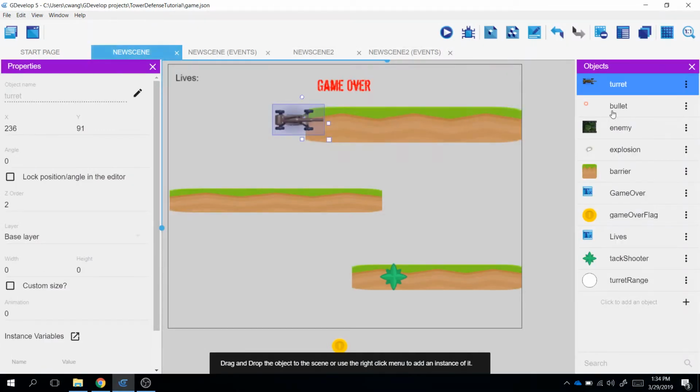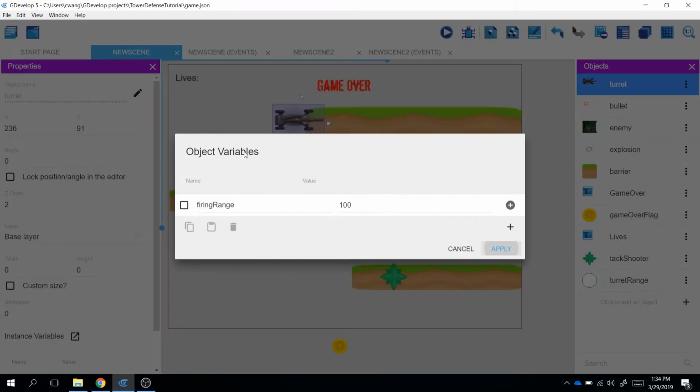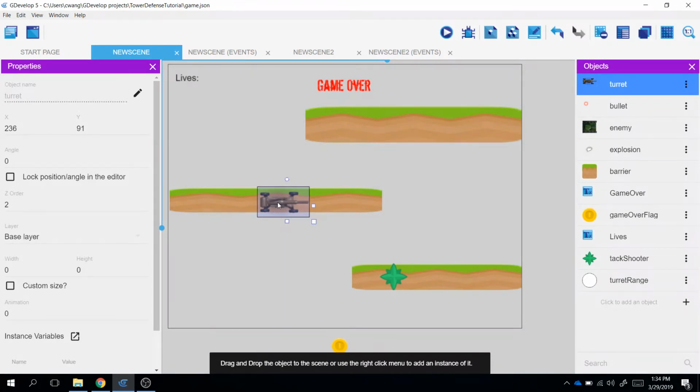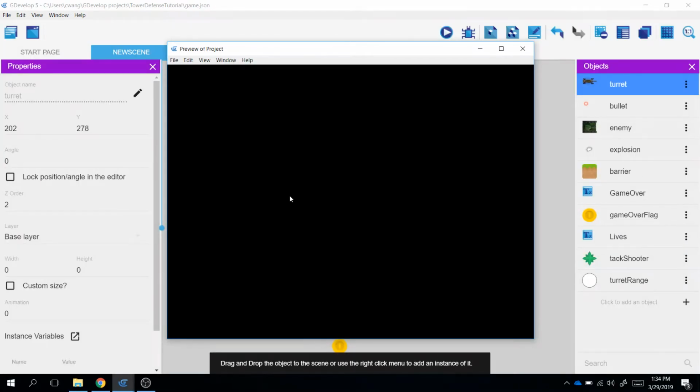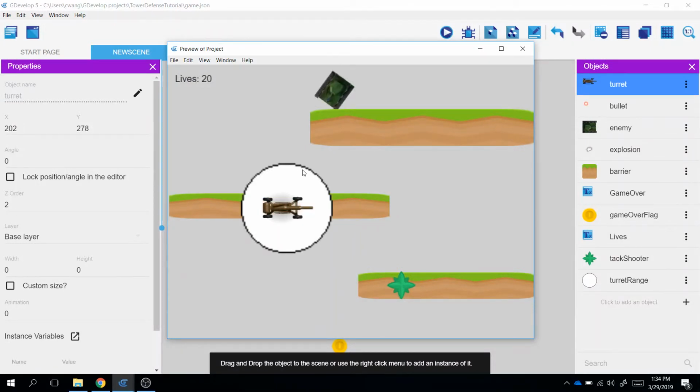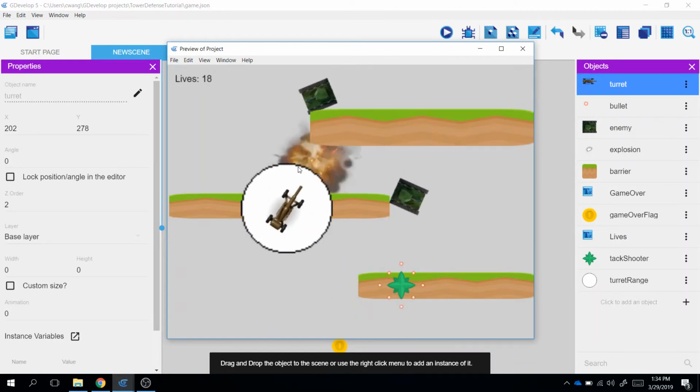Let's set that to 200. Let's put it right here and see how things go. All right, so this is my range. It looks like I start reacting when the tanks are here, but my circle is right here.